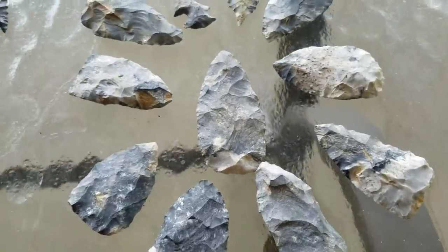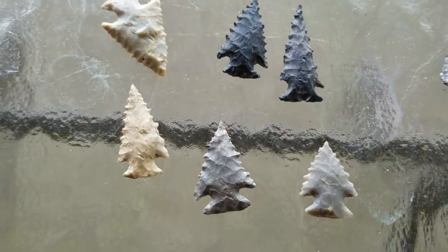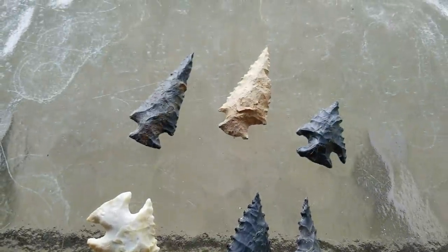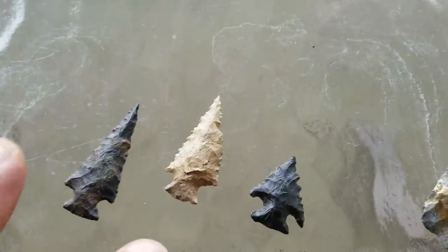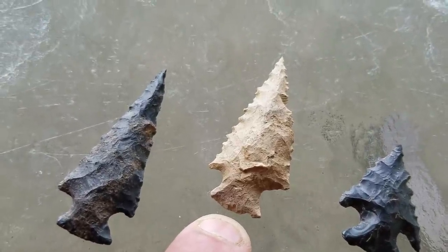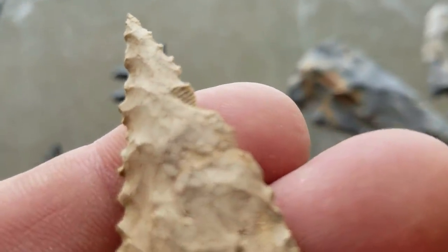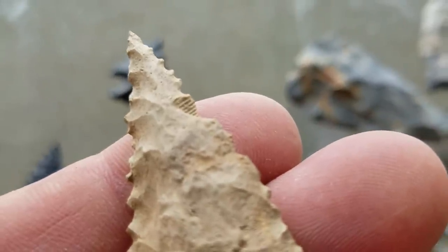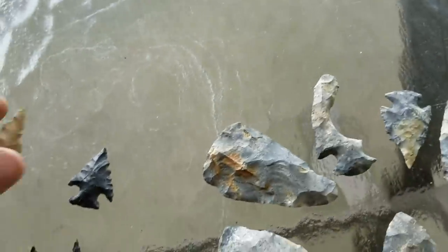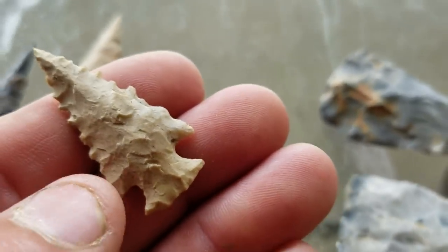It was all found just within feet, steps of each other, in the 90s. These ones were found in the early 2000s — this set of them right here. Late 90s. I raked this one out — I found this one when I was in high school, actually with this fossil in it, probably a junior or senior in high school. That fossil was pretty cool on it. You can see it clearly right there now. That's Crooksville Brush Creek Chert. And so is this — these two are Brush Creek. This is higher quality Brush Creek.